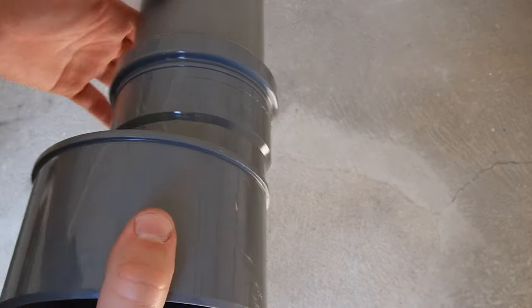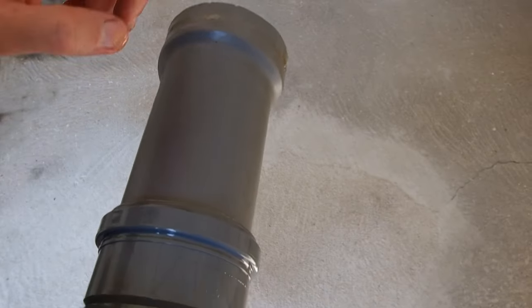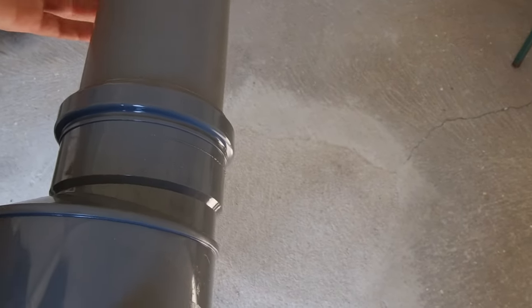So we can go from 90 to 125. The stainless steel tube that was there is 100, but you don't get this in 100, and 110 would also be too much. So this is what we got, and this is what we have to work with, okay? That's how life works.